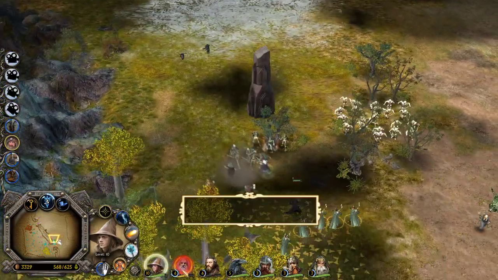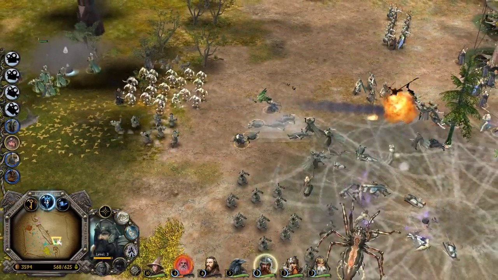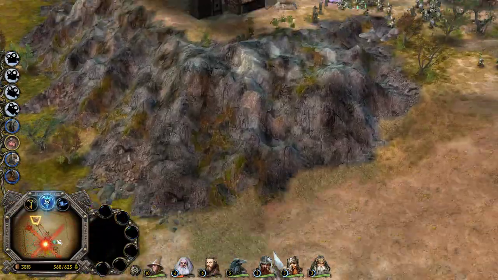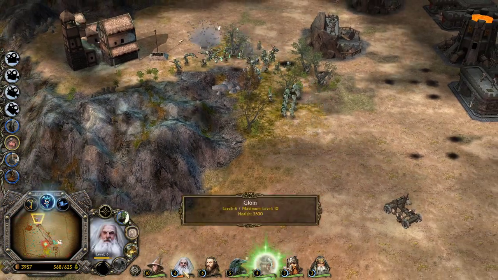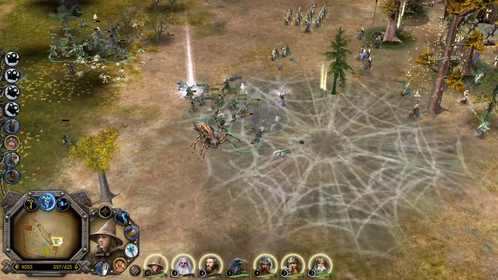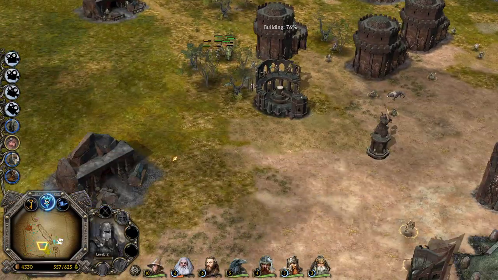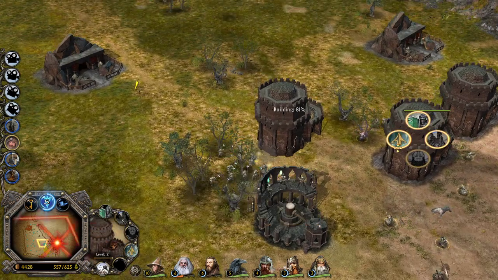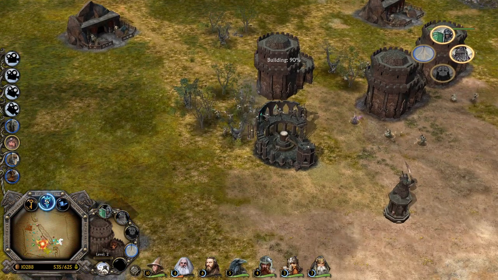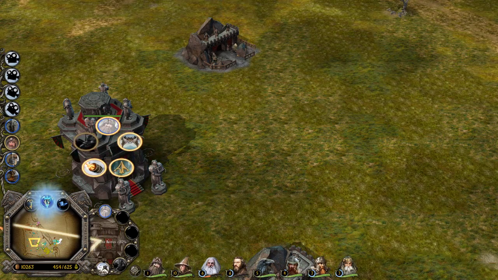I'll take them down. Oh, that's Sinafra's power. Ah, they've managed to make it through. That's fine, they'll fall. Okay, just gonna pull out from these banks. Give me all my money back. And I think I lost a builder. Oh no, my builder's just been building.